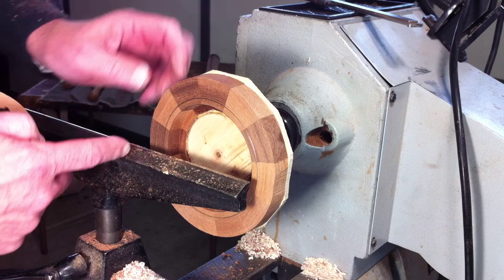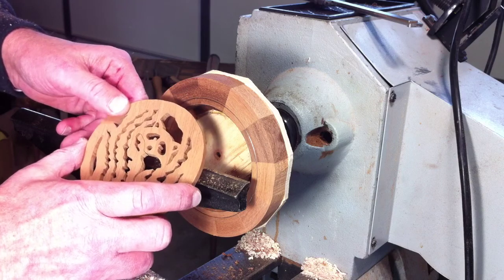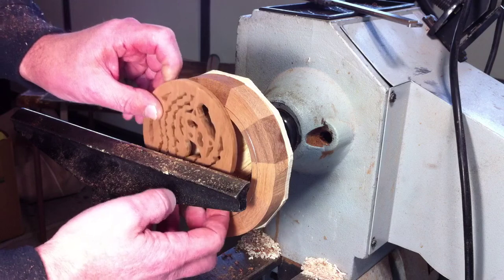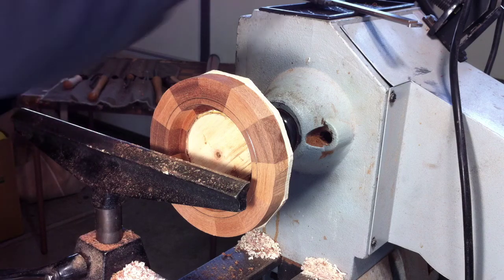I've reset the calipers and I made another mark around here that it's about the diameter of our top piece. And it's not exactly round, so I made it as close as I could. So when I check it, then it looks like it's going to fit in there. So what we'll do is make a little rabbet there to put that in.